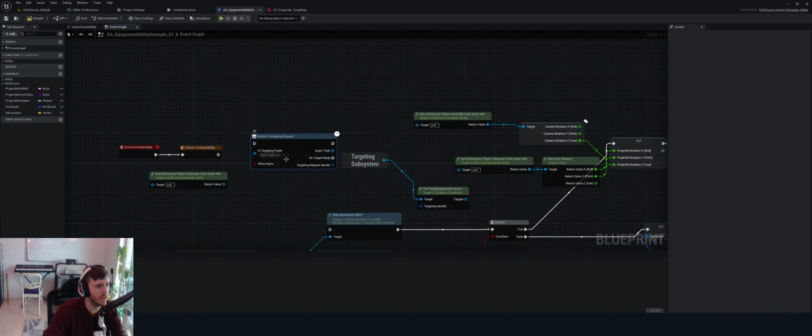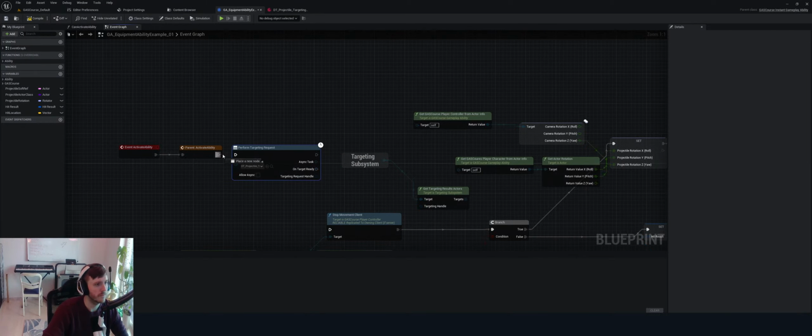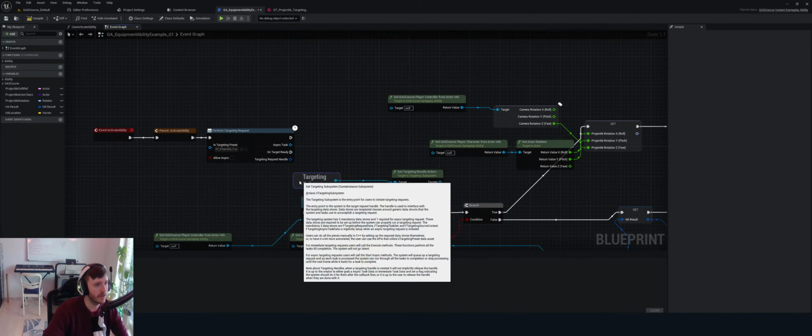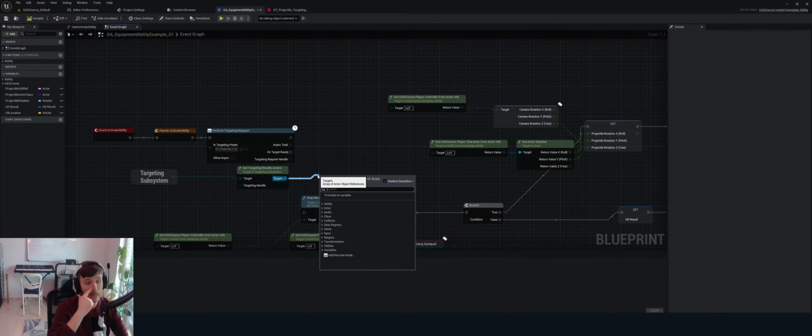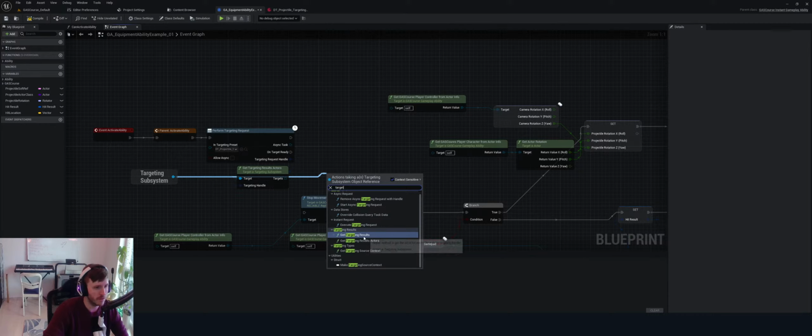All right, so this one's from a gameplay ability, so we want to do this one, I believe. Targeting ready. I guess there has to be sorting as well, right? So get targeting source context, get all the targets there.